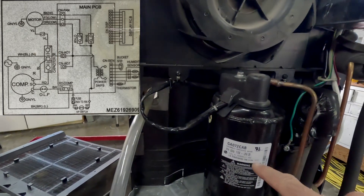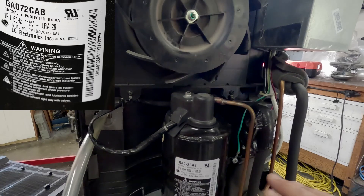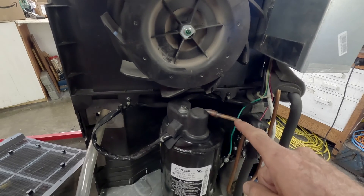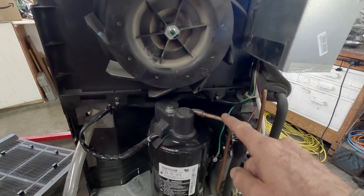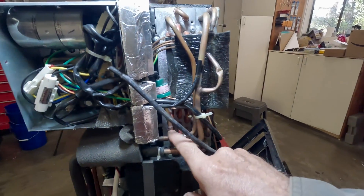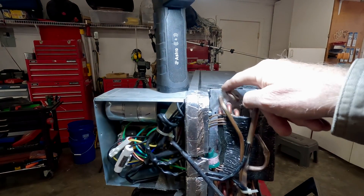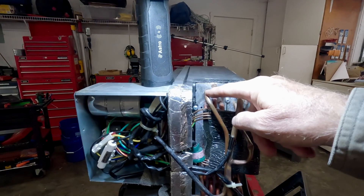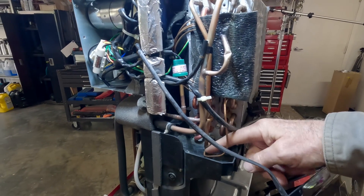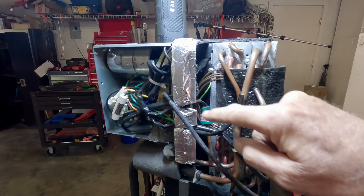Here's the compressor — its locked rotor amperage is 29 amps and it runs on 410A refrigerant, a classic old-style refrigerant. This gas is compressed down and as it's compressed it gets really hot. This tube here should be really hot when it's running. Compressed gas comes through here, and you can see there's a high pressure cutout switch. That compressed gas goes into the condenser, whose purpose is to condense the gas into a liquid. Out the bottom comes liquid, and that liquid hits this tiny coiled tube — that's called a capillary tube.